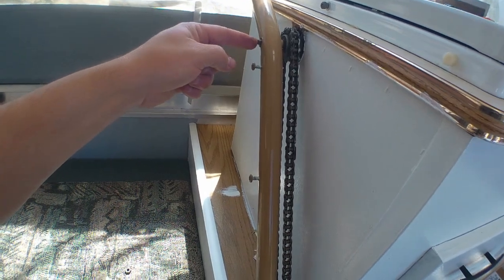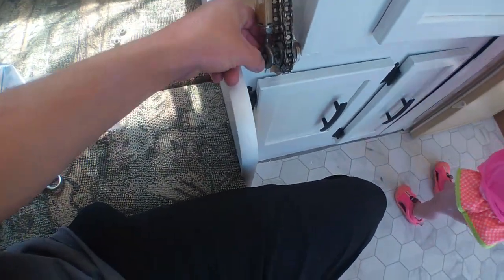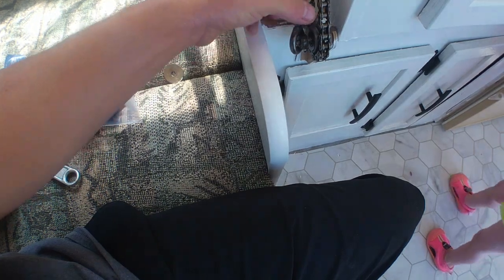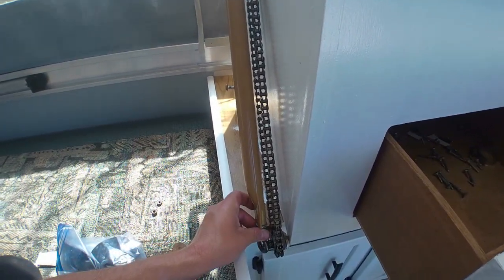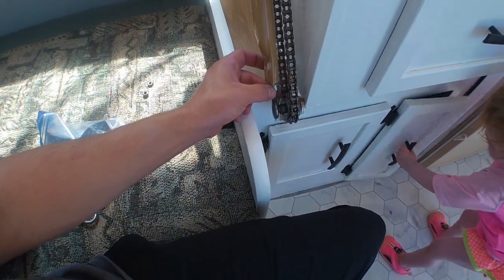I changed my mind after looking at it. If you just take this off, there's a big washer, and you've got to be careful because there's a small spacer on the bottom. After that it's pretty loose — it goes up and down in there, and that's what that bolt does. I'm going to do that to the other side.